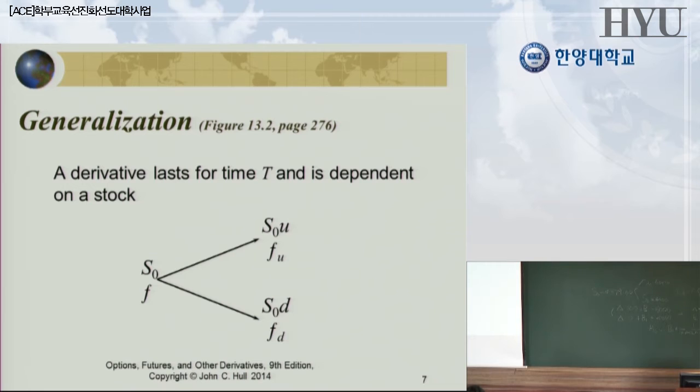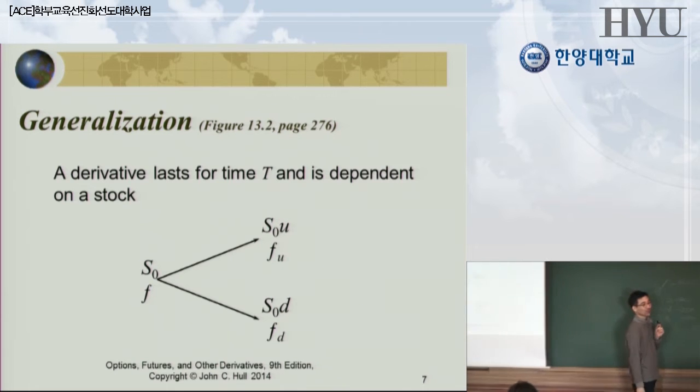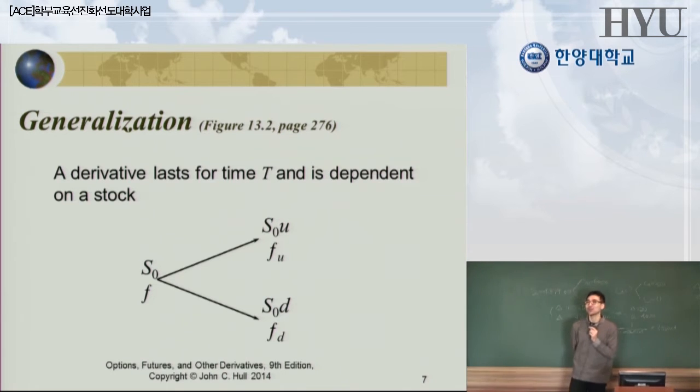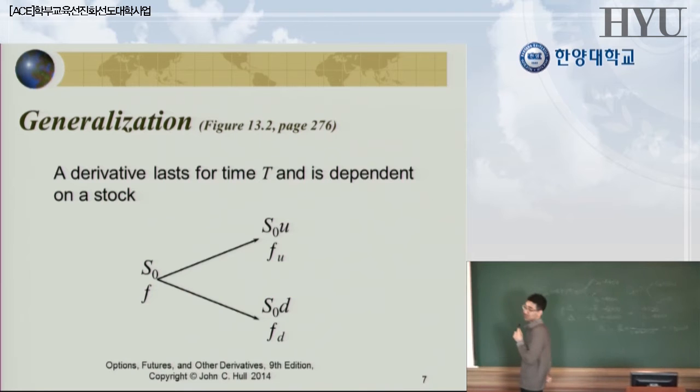So there are two scenarios. And in each scenario, we can define the derivative price. When the stock price goes up, the derivative pays FU. When the stock price goes down, the derivative pays FD. Then the question is, what is the value of this F? Again, we can set up a system of equations and solve it. Let's use the textbook method, replicating a risk-free asset with the underlying asset and derivative.